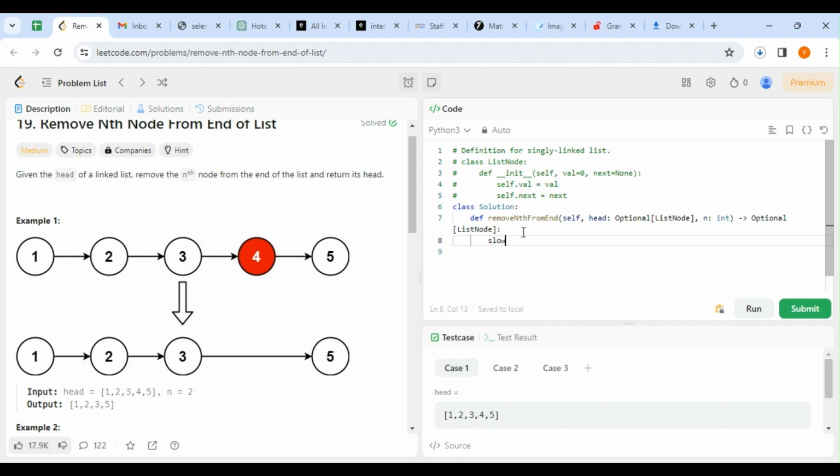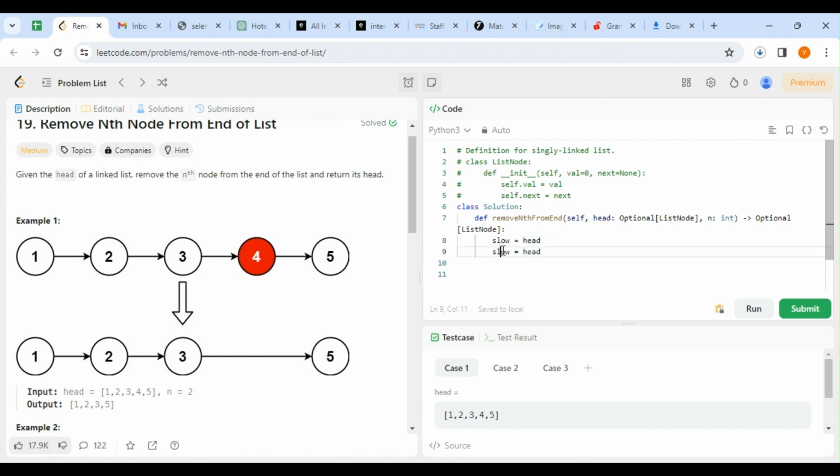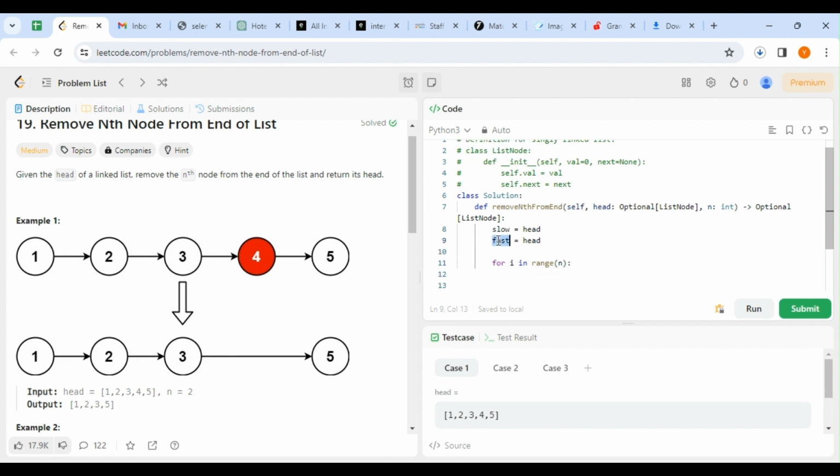Slow will be our head pointer. Fast will initially be the head pointer. Now we are going to run the loop and increment fast.